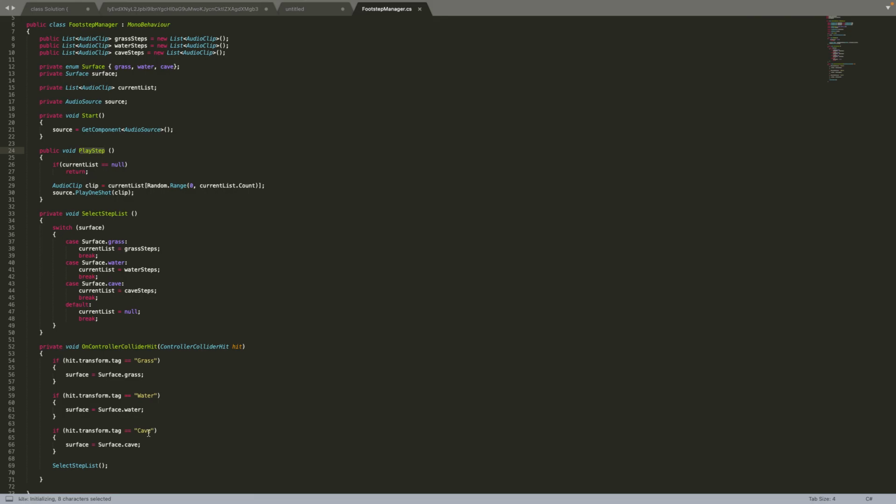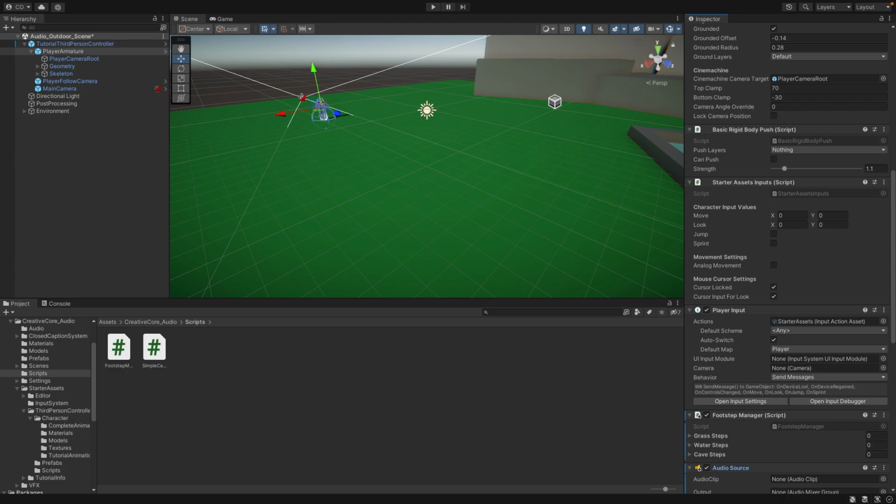And how it does that is when our player interacts with those objects, they will be tagged with these signifiers, either grass, water, or cave. That'll tell them that the object is interacting with the grass background, the water, or the rock of the cave. So the first thing we need to do is to tag those different areas in the environment.